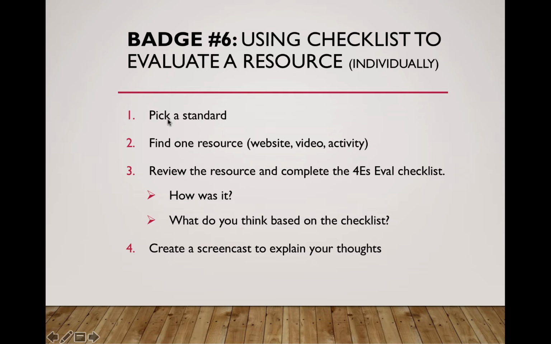This can be one that you worked with earlier. Find some sort of technology resource, an app, a website, a video, an activity, a simulation, whatever it is, something that you could use in your future classroom. And then review that resource with the 4E's checklist through a screencast with one of those tools. So that's the big picture idea for Badge 6.